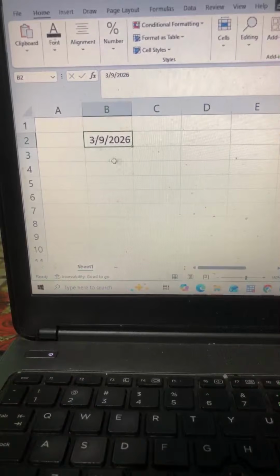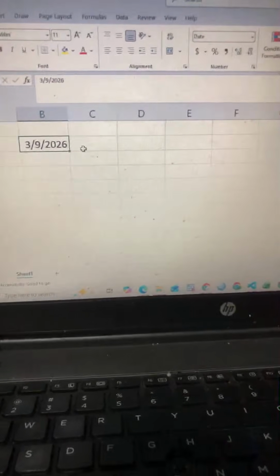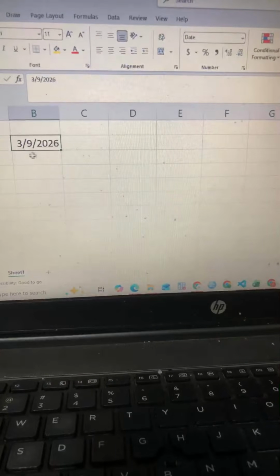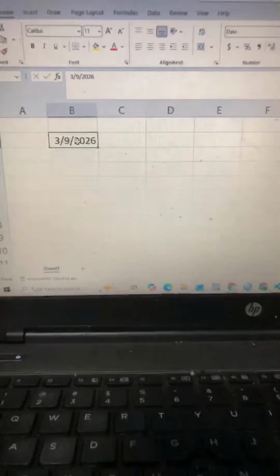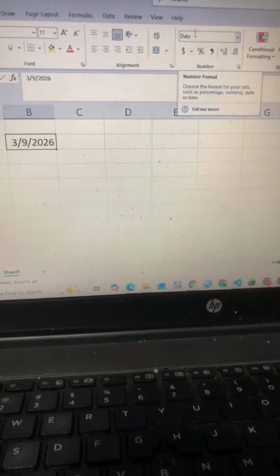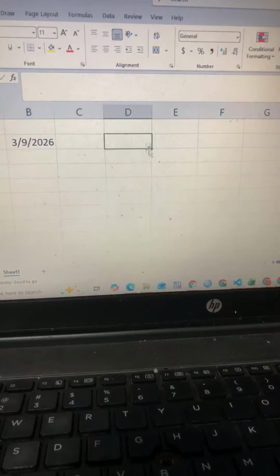Now, this date, the way it is, which format is it in? You guys should observe. As you can see, this is the date in cell B2. Now, look at the top here, where I'm pointing. If you look at the top where you see the written date inside there. Currently, I've clicked on the date cell, and when you look at this place, you see that they've written date there. If I click on one empty cell, you see that they've written general over there.